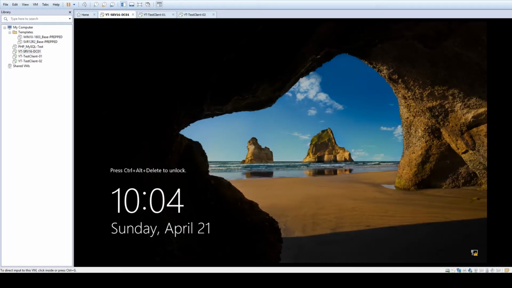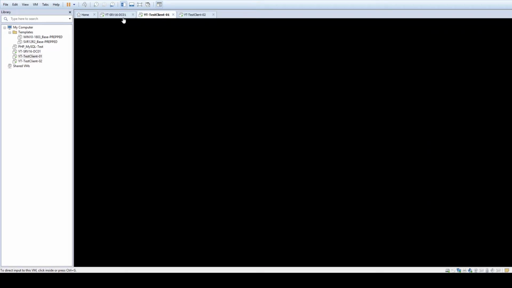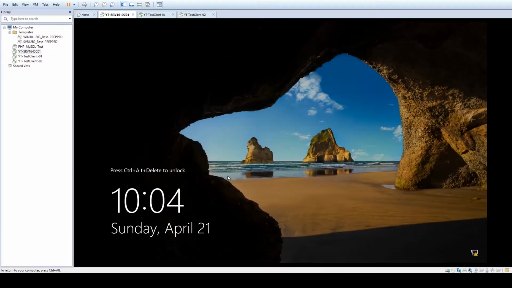So right here you see we have our 3 virtual machines, our 2 test clients that are asleep, and my domain controller here. I'm going to install the DHCP role on the domain controller. Some bigger enterprises use another entire virtual machine just for DHCP. For this demo, I'm really not going to care where it goes, honestly.